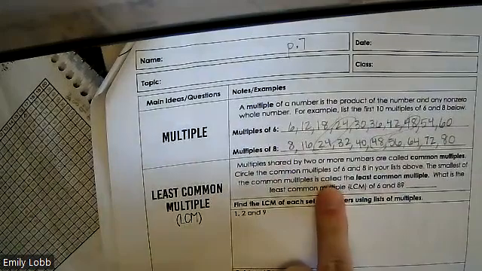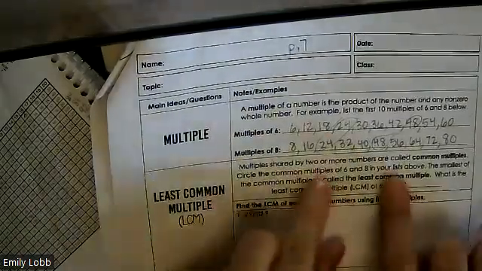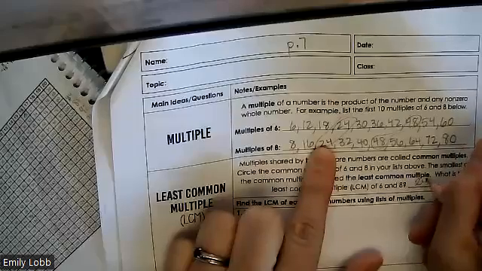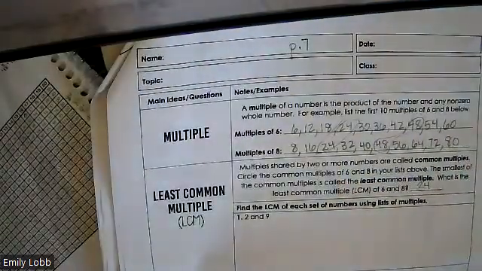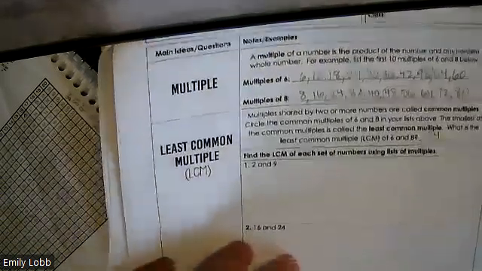But when we are dealing with common denominators, we have to find least common multiples. So the smallest one is the one we call the least common multiple. And in this case, it's 24. All right, we can do the same thing here.